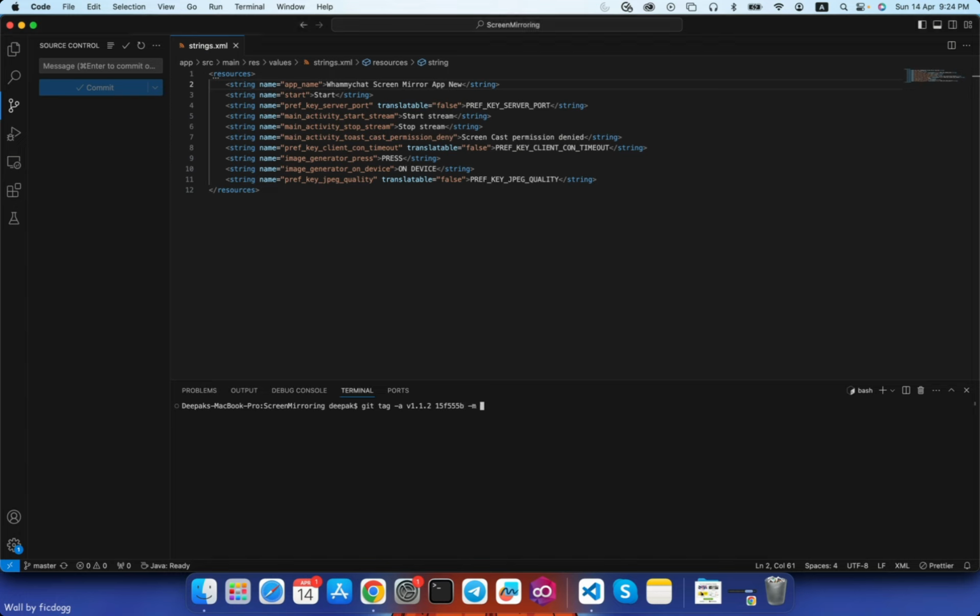We'll give it a message: tagging previous version. Hit enter, and then we'll have to push this. For pushing, the command is the same, git push origin version 1.1.2.